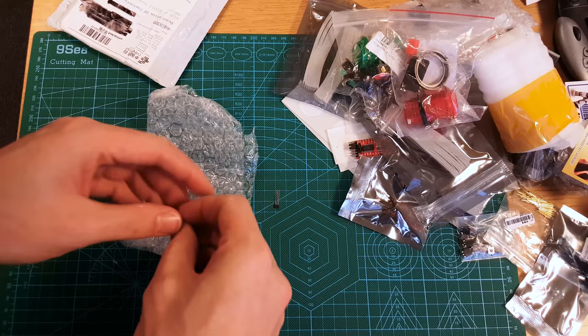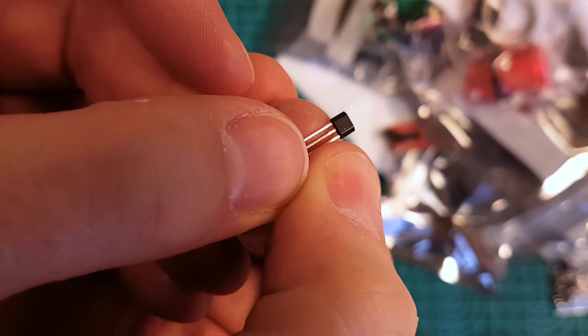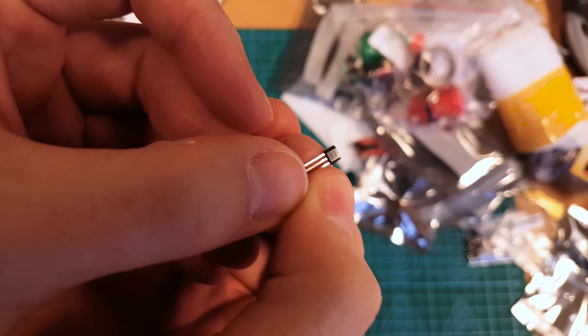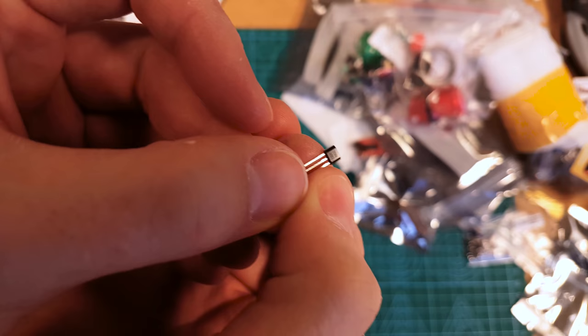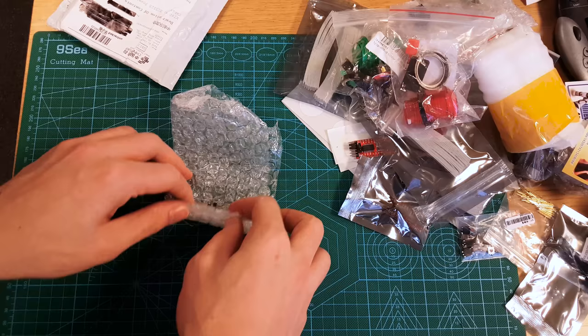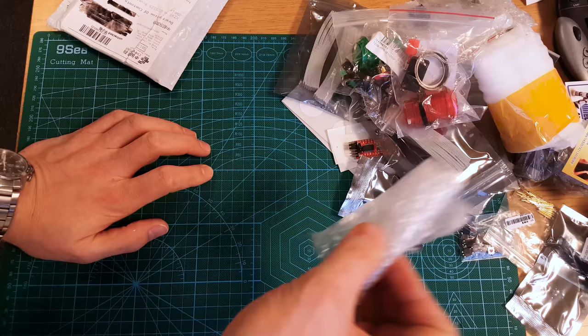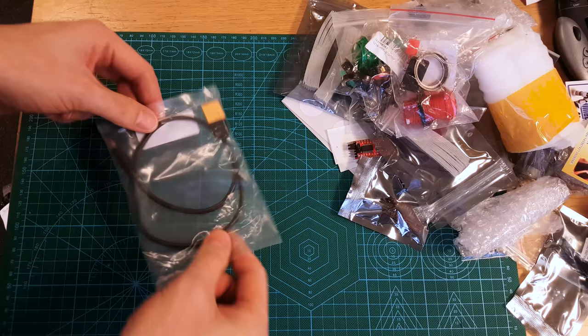Oh my god, these are tiny. What are these? Be careful, Steve. These are Hall sensors — basically magnetic sensors. Essentially an on-off switch which detects magnetism. So you get a magnet near them and they'll detect it and send a signal down the line. That was from Electro Noobs — I was watching his POV display which he hacked together on a perf board. It's a really good explanation of how it all worked, and I thought I'm going to need some Hall sensors. So I've got them.